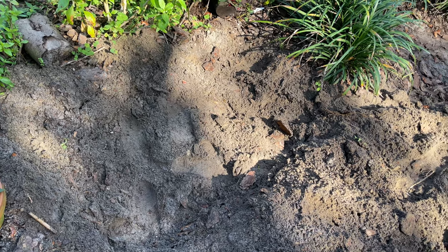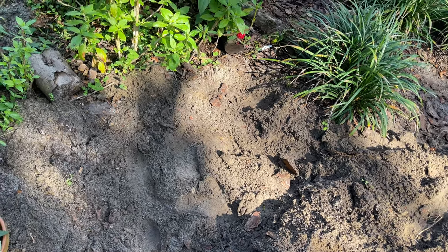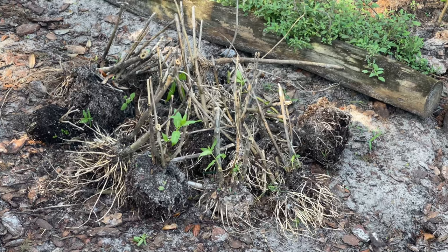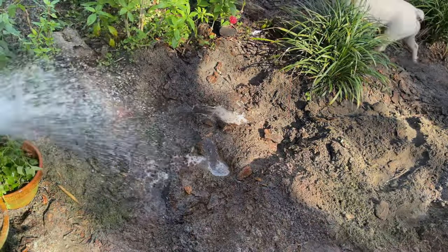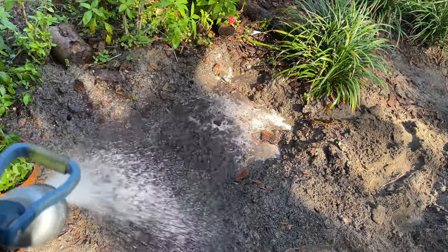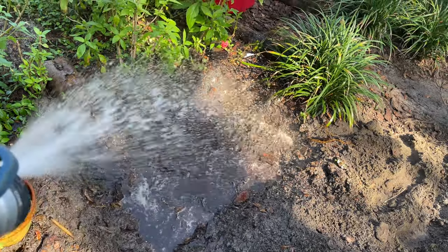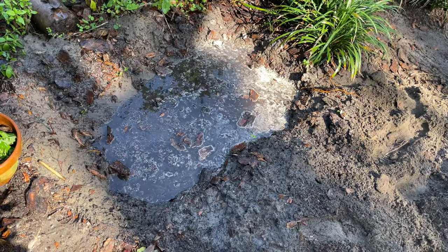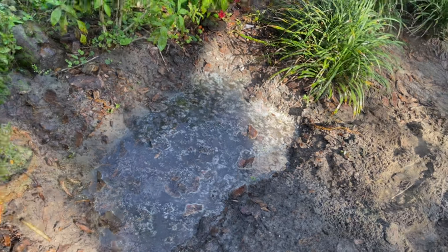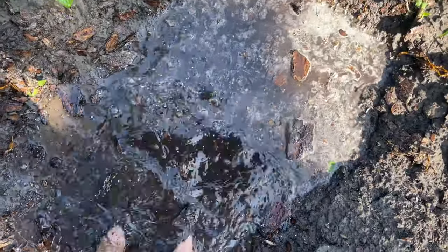Now I'm going to go get my hose going and water it in to let all the air spaces close and the dirt settle down, and see if I need to add more dirt before I start putting my pile of swamp milkweed in. This is going to be the fun part because I love making mud! Yeah, look — it's holding water. I mean it's seeping slowly, but it's slowing it down for sure. I can't resist — I have to stomp in it!